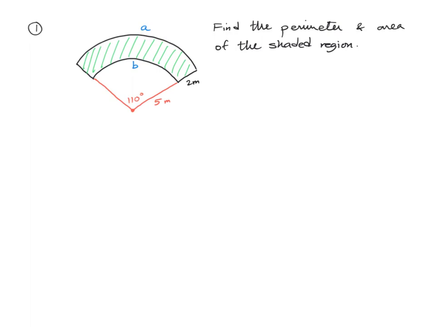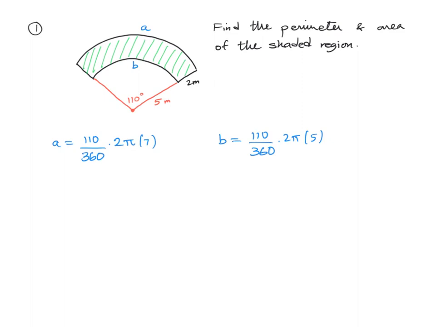So to get A, I need to do 110 over 360, and then times 2 pi r, so 2 pi. And then for this outer arc length, the radius of the circle there would be 7. So it's 2 pi times 7. Now B, on the other hand, is again the fraction out of 360, still 110 out of 360, that fraction times the 2 pi r, in this case times 2 pi. And now the radius for that smaller arc length is just the 5, so 2 pi times 5.